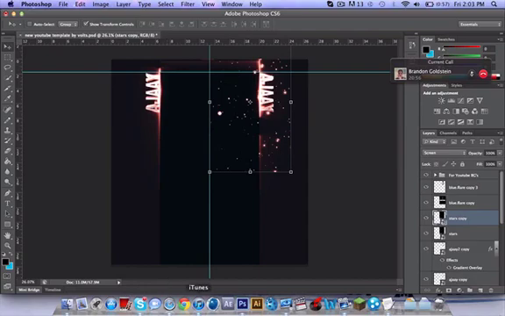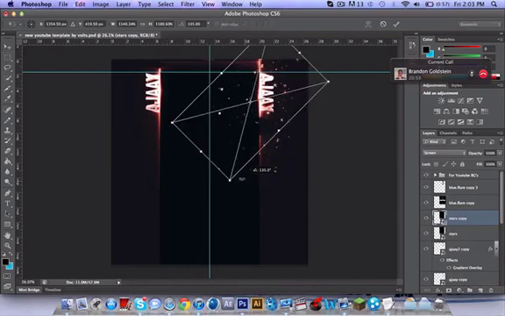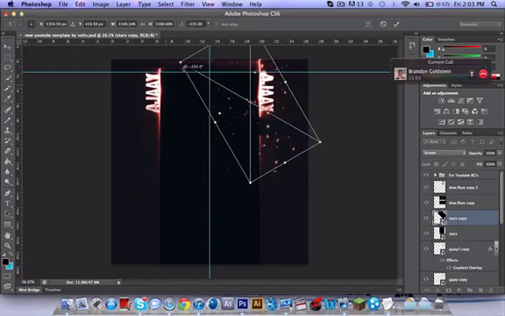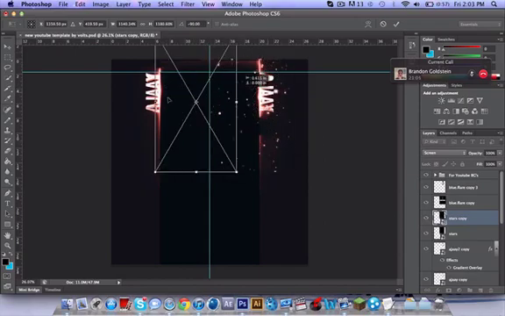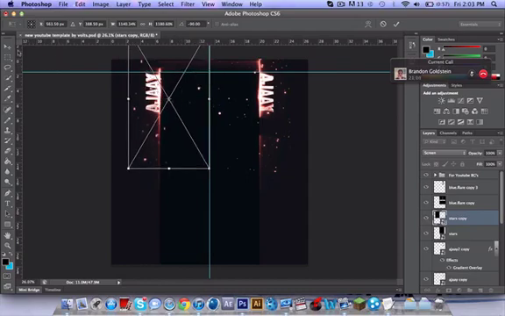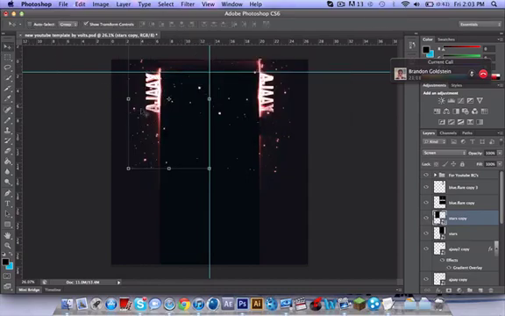Once again, just Command J, rotate, put it over on top of the other one. And if it looks a little bit blurry, it's just because you're moving it. Once you actually place it, the quality goes back to normal. And so you won't see all these stars in the middle, so you don't have to erase them. And so you can just drag some stars on, and like that. That's pretty much it for backgrounds. That's mainly what I do.